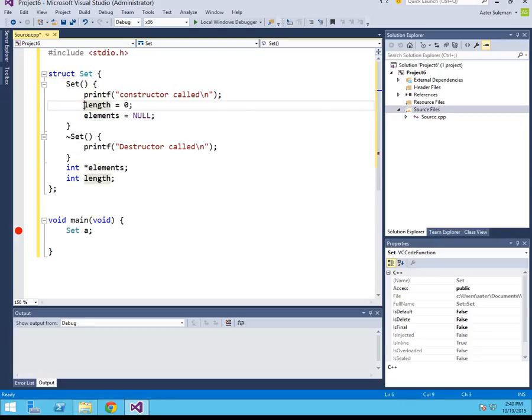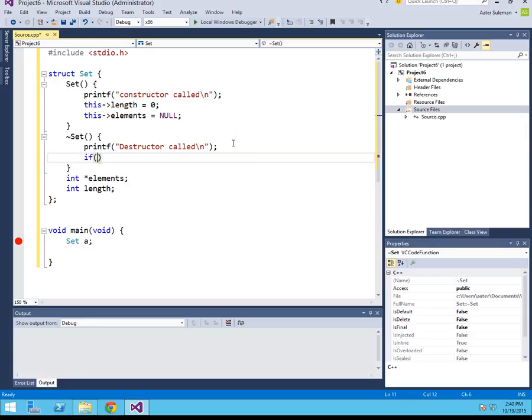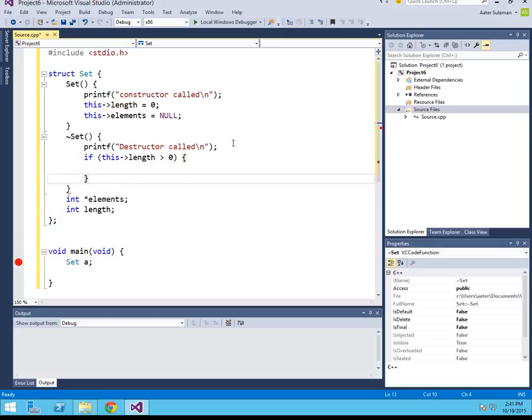So actually, to be accurate, I should do this with a this pointer. And here we will just do what we were talking about, which is if this to the length is greater than 0, at the moment I'm just going to do free this to the elements.